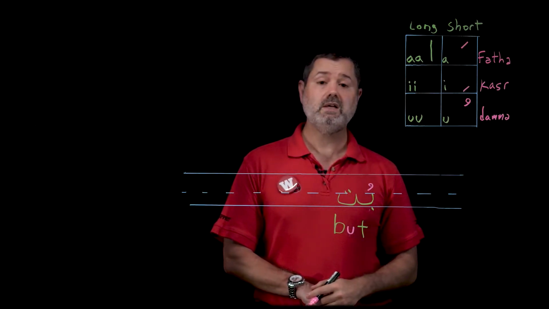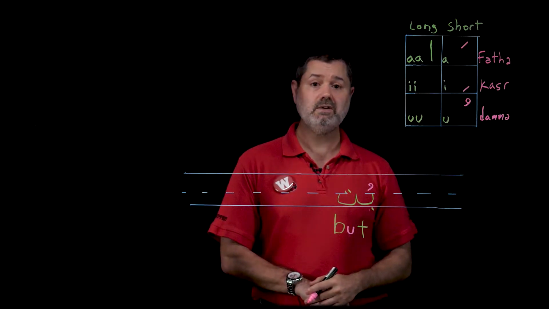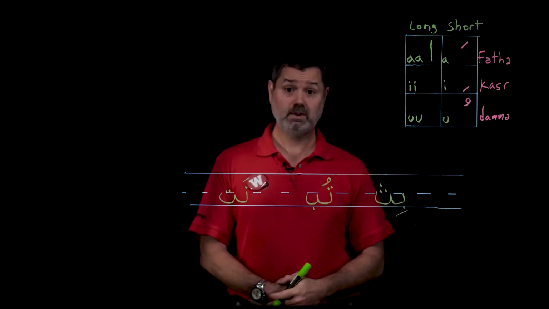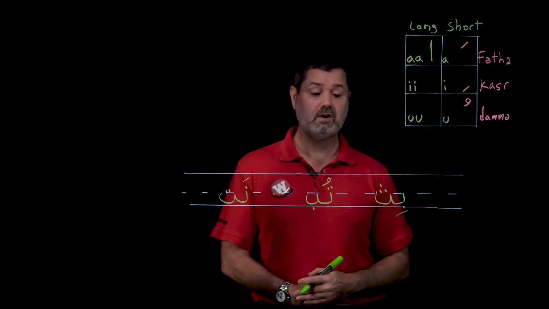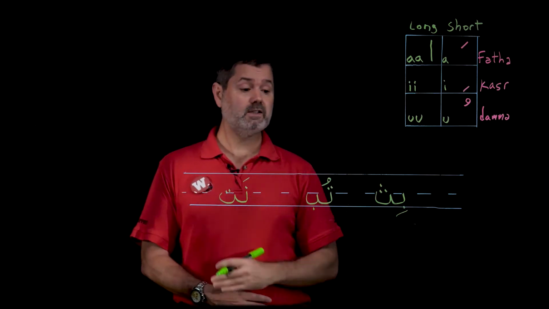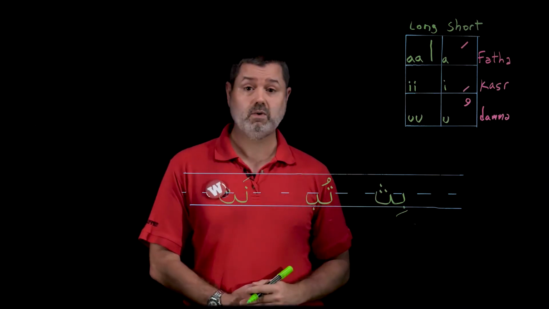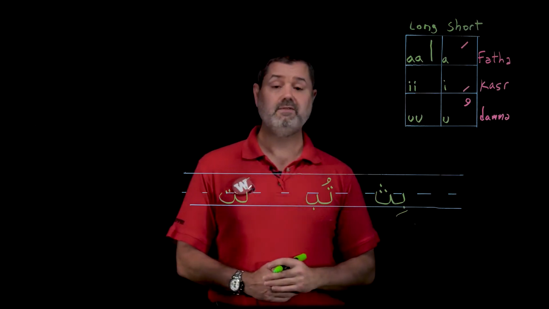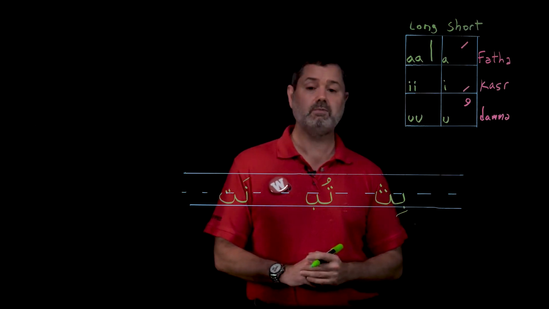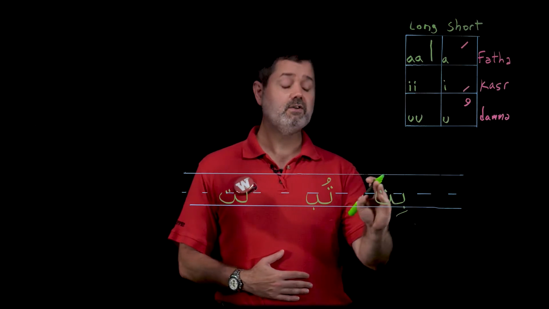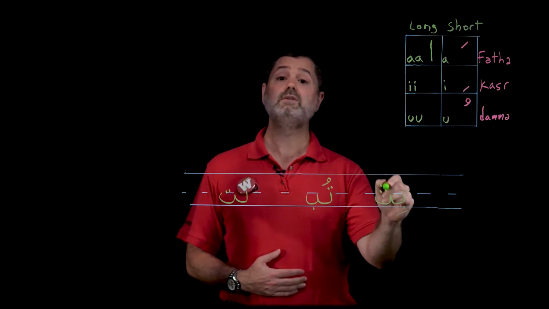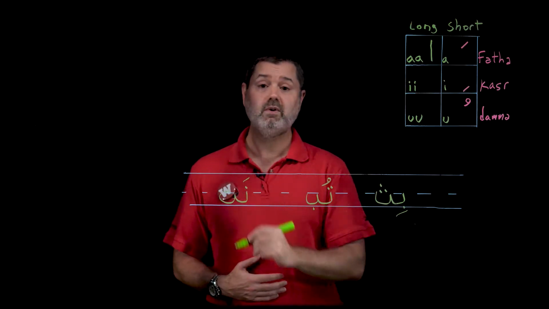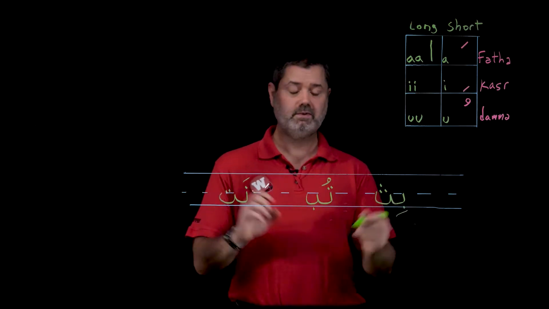So let's look at some examples and see if you can pronounce them. Here we have three words with three different vowels on them. And we know all these letters. Now, not all of these are actual Arabic words, so they don't all have meaning, but they illustrate the pronunciation. So let's look at the first one. And remember our order. We go consonant, vowel, consonant, for however long we have in the word.